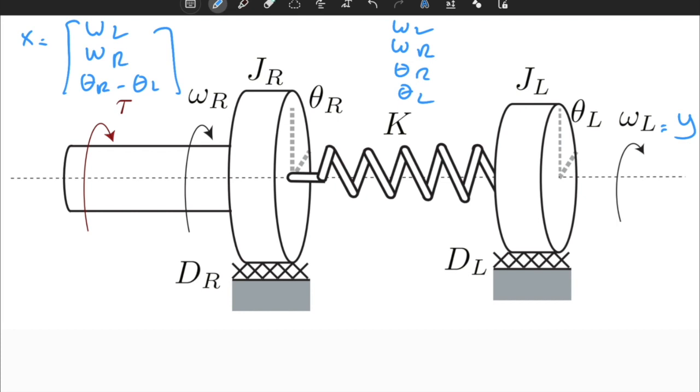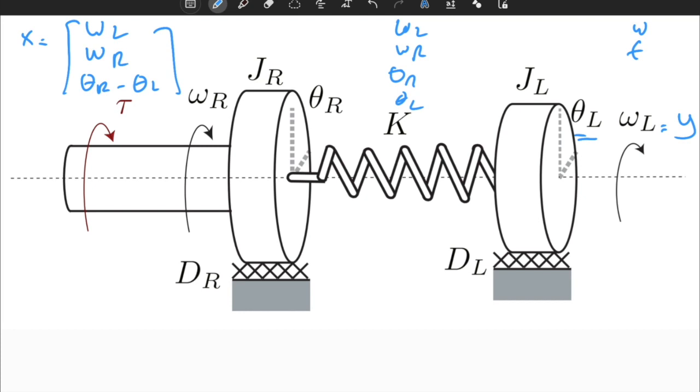If you remember, I told you previously that the core variables in rotational mechanical systems are the angular velocities and forces. Position is not technically a core state variable. We really use force only if we want an output in terms of force. If I want theta L at the output instead of the speed omega L, then you may need to use the other definition, omega L, omega R, theta L, or something like that. But my output is angular velocity.